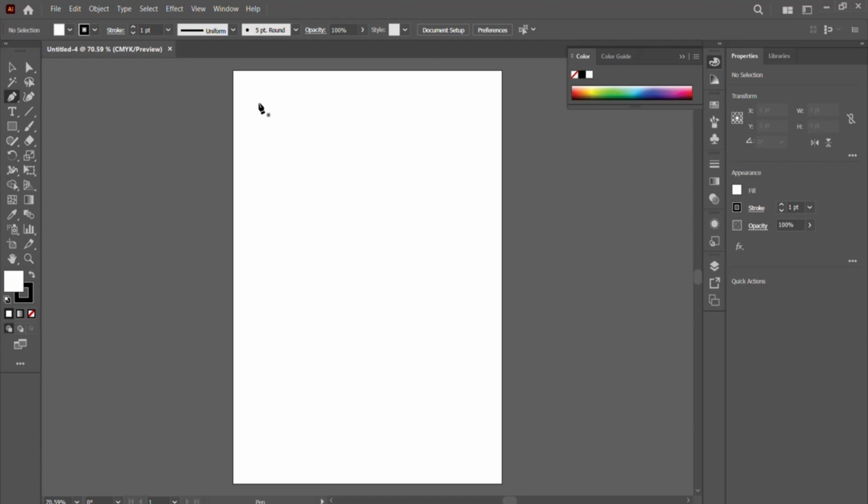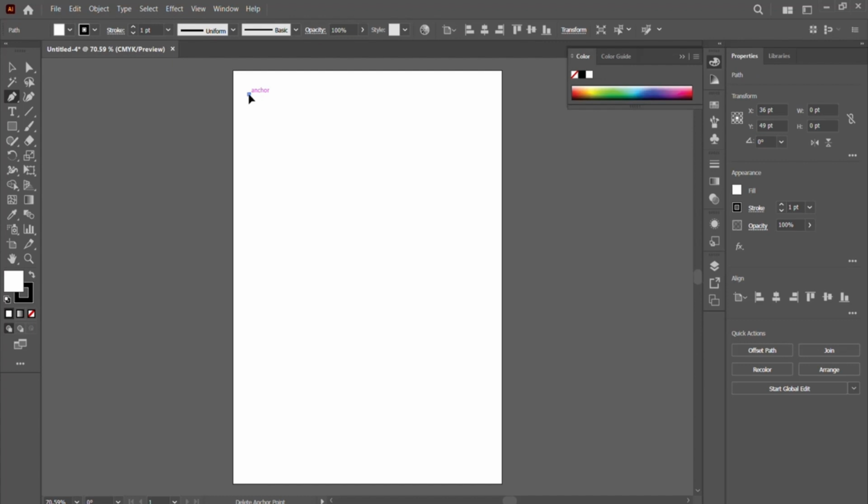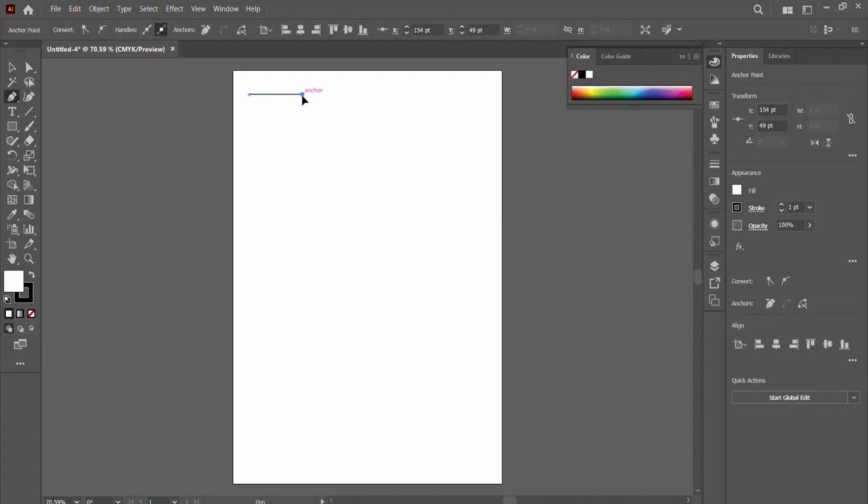For using the pen tool, you just have to place your mouse cursor, and you can see an anchor point is created. You have to determine how long the shape will be, in width or in height. As I was saying, I will create a square shape, that's why I am picking the line till here, then till here, and here.